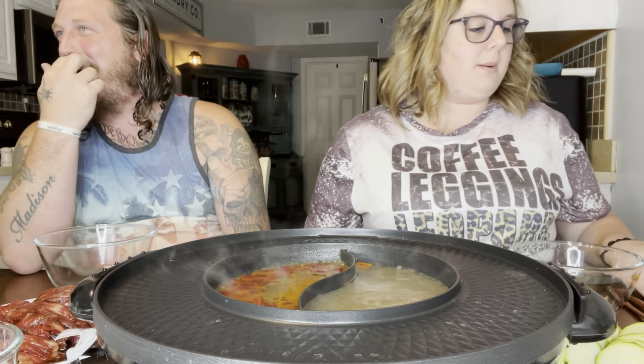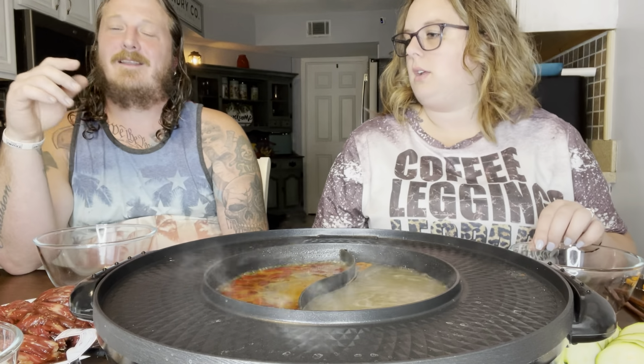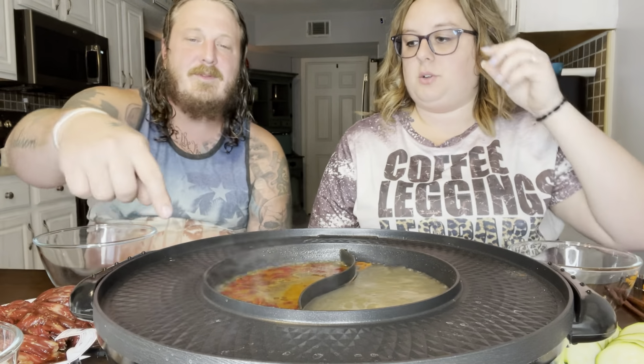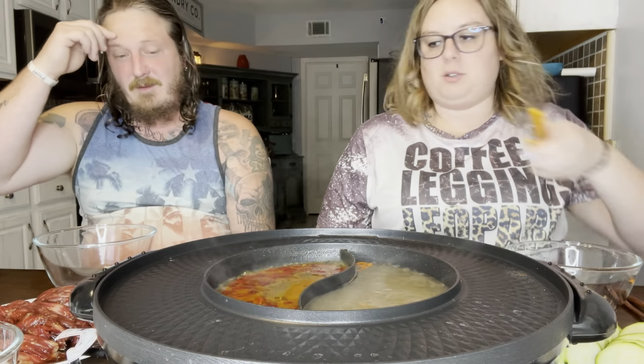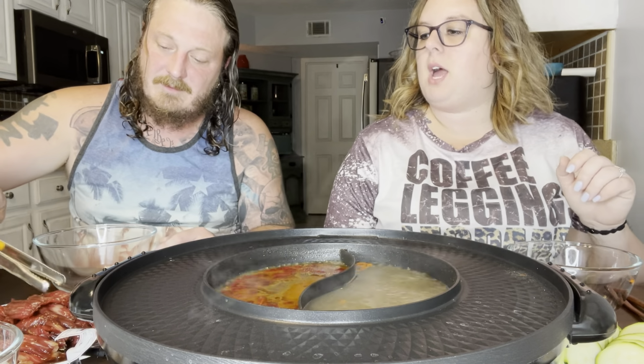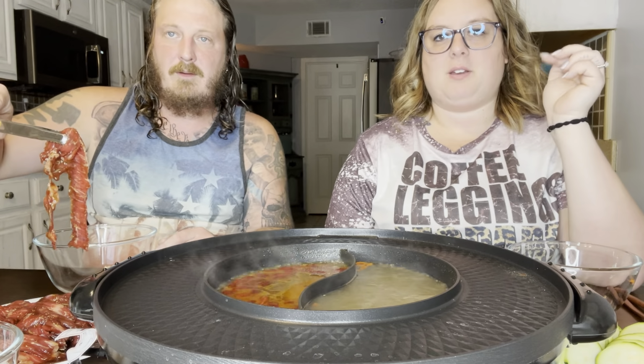Okay, so I guess we can... You can also put the meat in there too. Put the meat along here. I know, I was going to. Oh, you got some on your side. What kind of meat is it? I took a before video showing you all the ingredients that we have, so you'll see that in the beginning, before all this.